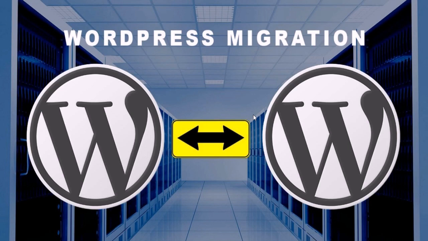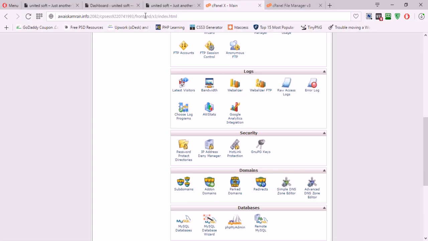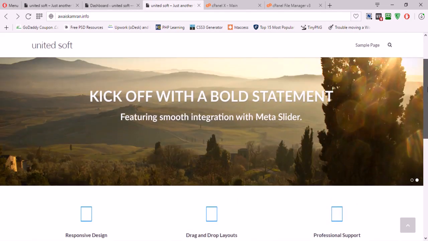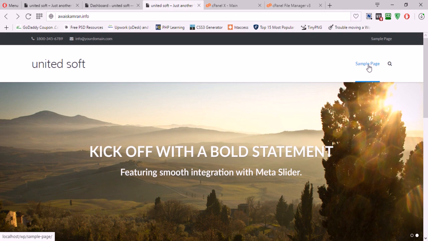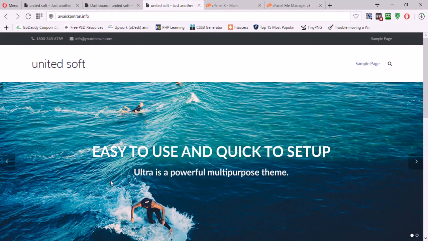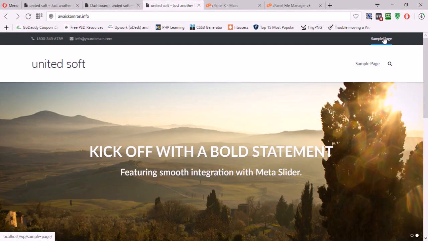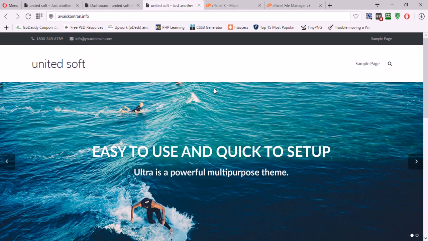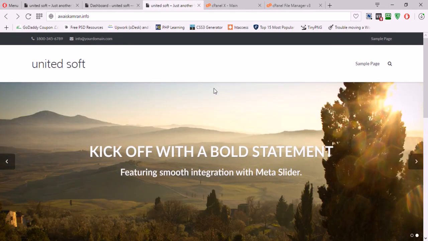Some of you might be thinking that in the last video we completed the process of migration, but as I have mentioned, the process is not yet completed. If we visit our website, you can see that the site is looking fine, but if we try to click on any link, there is a link, sample page, and if you observe right down there, the URL it's showing is localhost/wp/sample page. So I click on it and you will see that I have jumped from the live server to my localhost, because all the URLs being saved in the database contain the old URL, that is localhost/wp.